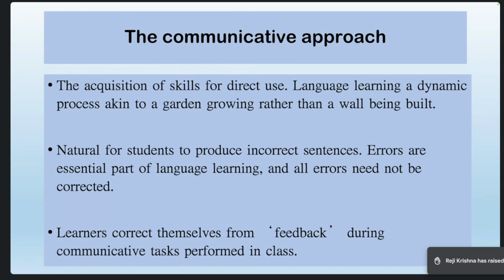So different students in our room are not like bricks. They are also like a garden. One will be a creeper which will be rapidly shooting up, and there will be an old, very sturdy oak tree which will take its own time growing up, but will grow strong. So you have all these things happening. So the image of a garden, both about the way language learning happens in the mind, and also the way our students are in the classroom, will be very appropriate for a teacher to keep in mind.